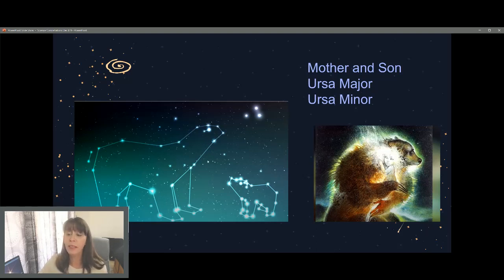So if you look up in the sky and you find the Little Dipper and the Big Dipper, now you can think that that's the mom and that's the son, and they are together forever. So it's kind of a sweet ending, right? Yes. And good to point out right here, in the Little Dipper, that is where Polaris is. There's the Little Dipper. It would be about right there. Yep, about right there. That's Polaris.